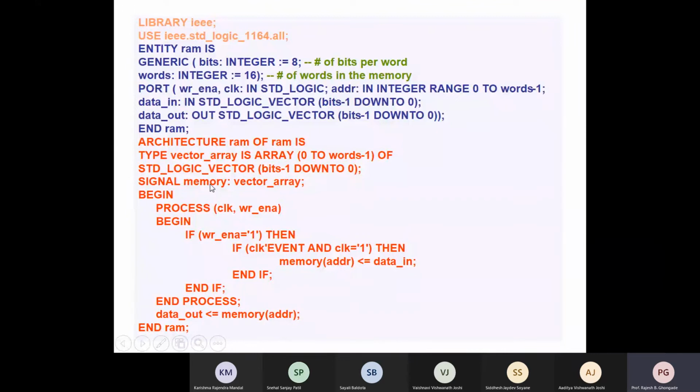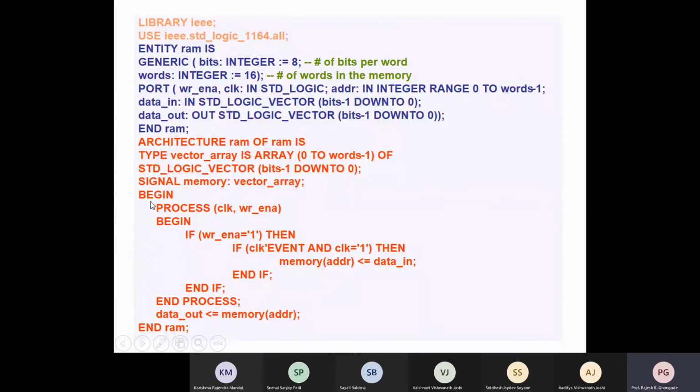Signal as memory, which is of type vector array. So this is a user-defined type. Vector array is a user-defined type, an array of these words. And I'm declaring memory as a signal of this type, vector array type.